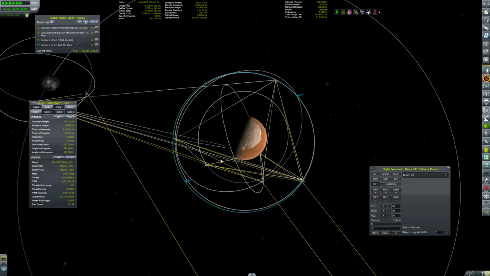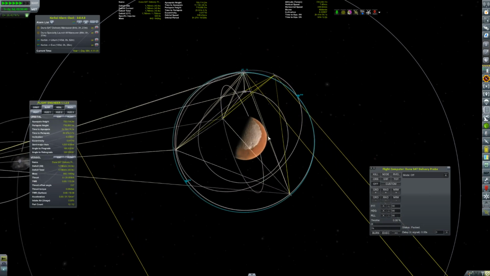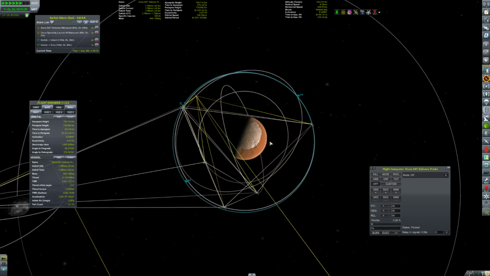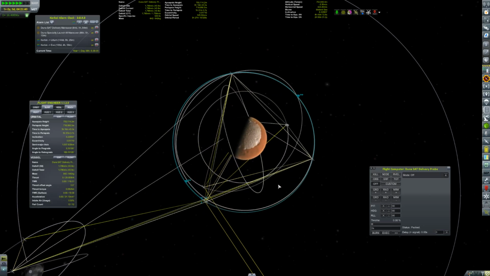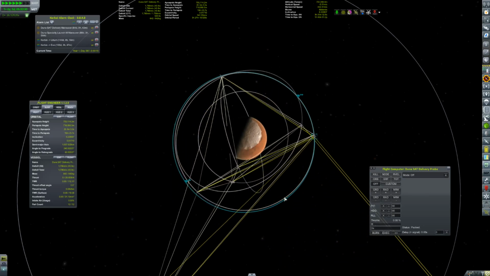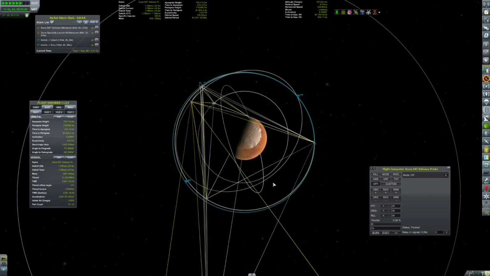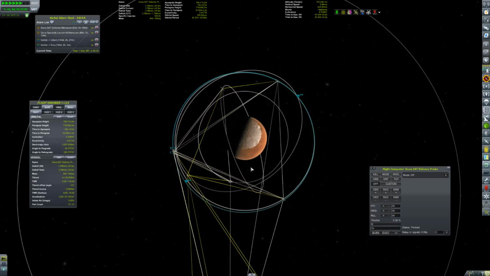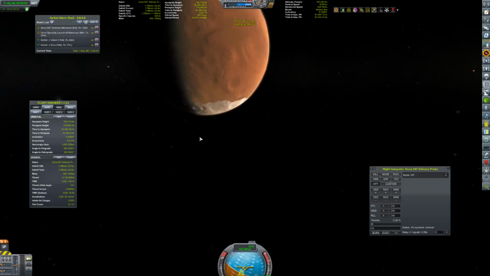There it is. Okay, so now I want to give it just a little bit more room because it's really close to the horizon here. So I'm going to wait just a little bit longer. And now I think we're getting pretty good here. Almost ready. A little bit more. Little bit more. Give it some room. That should do nicely. Okay, so we want to start setting up our maneuvers now.